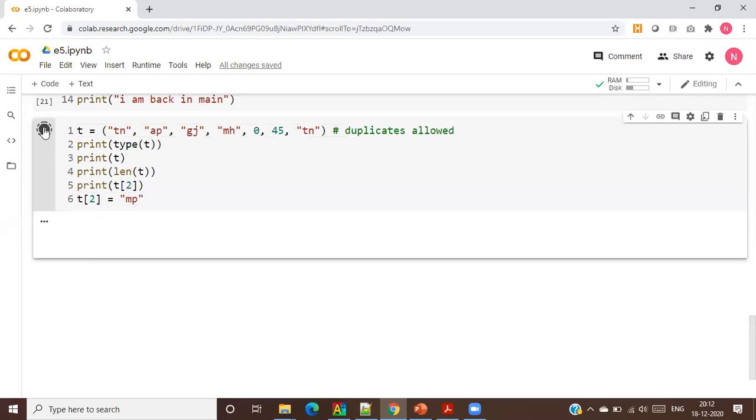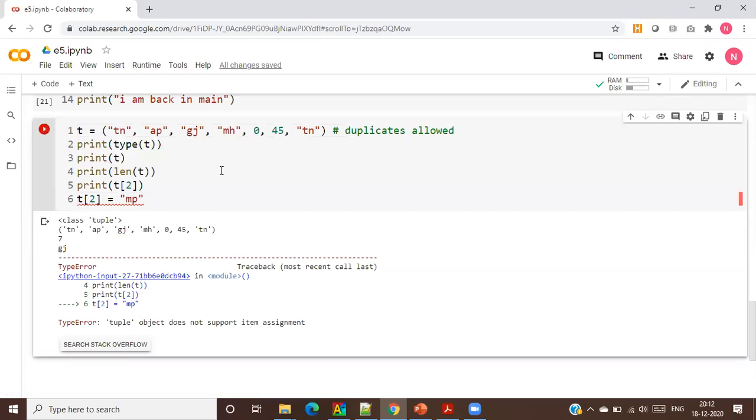Let me run it. Now it is printing all these lines, but the moment it comes to this line, 6th line, it says tuple object does not support item assignment. So you cannot alter. That means in tuple, no changing of elements. Duplicates allowed, no change allowed.